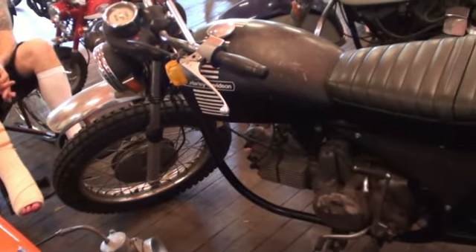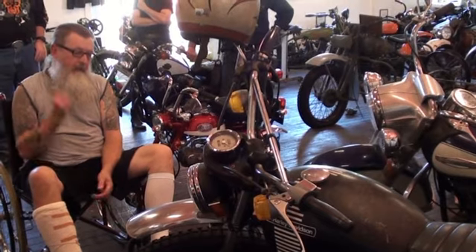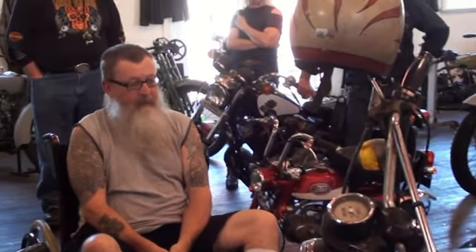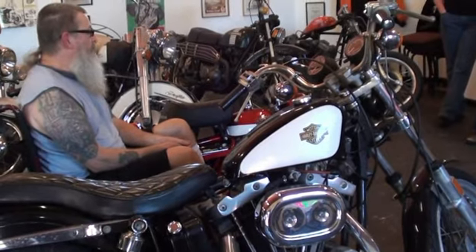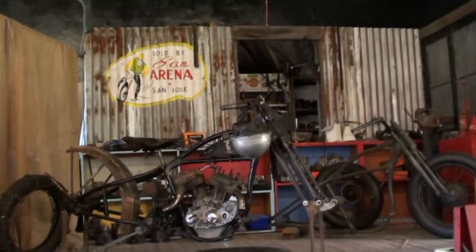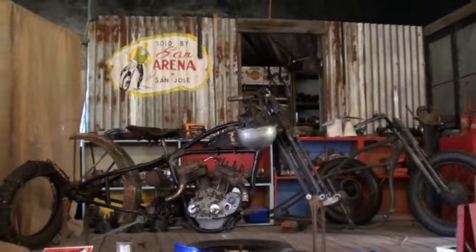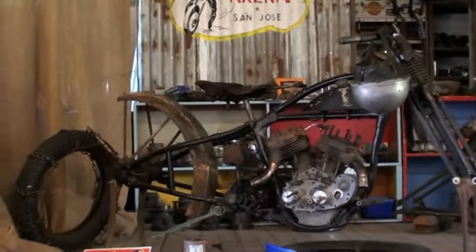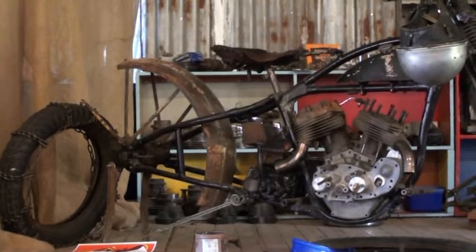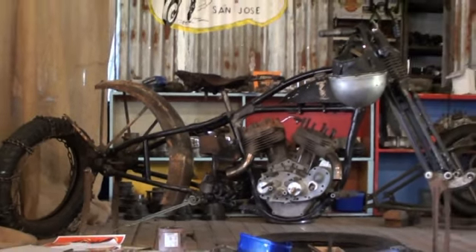This one here is the biggest bike that Aermacchi made — it's a 1975 SX 350. This one here was sold new by a company that used to be down the end of the street called Formack Machinery. They only ever sold two Harleys down there, so we own 50% of all Harleys sold new in Kandos. They've got the factory alloy wheels — these are surprisingly fast bikes. That bike there was a factory built 1934 Harley Davidson in what's called the unlimited class. They banned them in 1937 because they were putting too many people in coffins and wheelchairs, but that actual bike came third in 1935, '36, and '37 in the American Hill Climbs Championships.